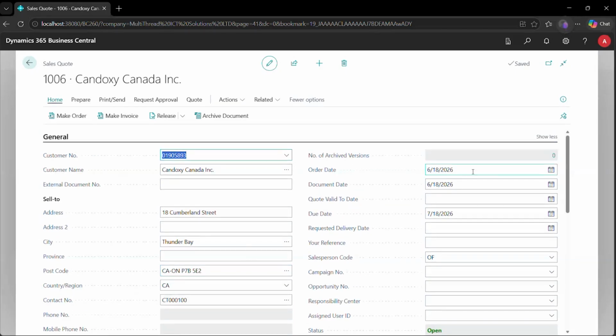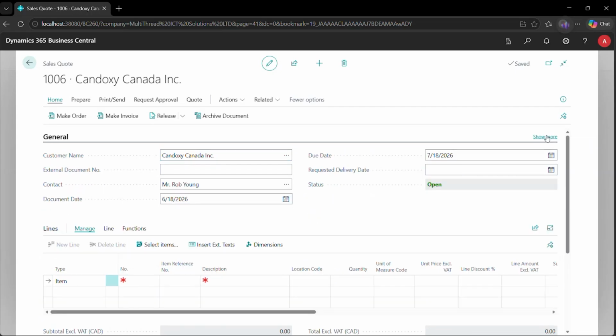And this is the date today. This is when I'm capturing the particular sales code, right? So let me just minimize this.